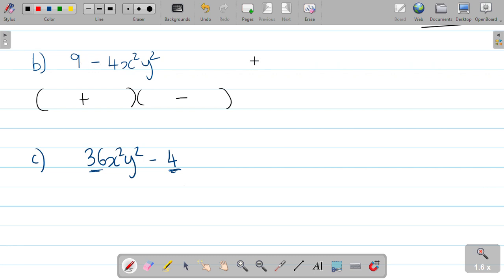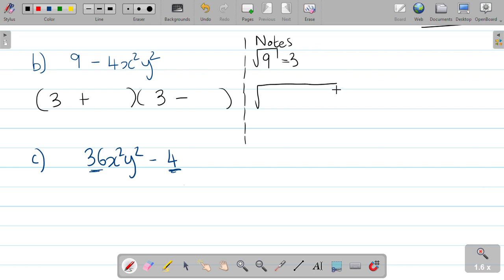We take the 9, we square root that 9, and that is going to give us 3. So it's going to be 3 and 3. If you want to do this in your test, just make sure that it's not a part of your answer, because you don't want that getting marked. So these are our notes here. And then the square root of this one.